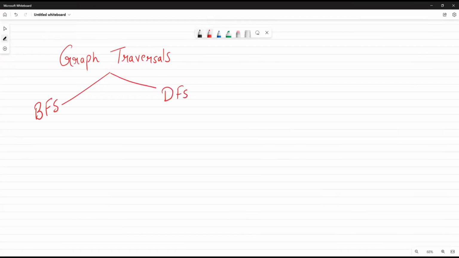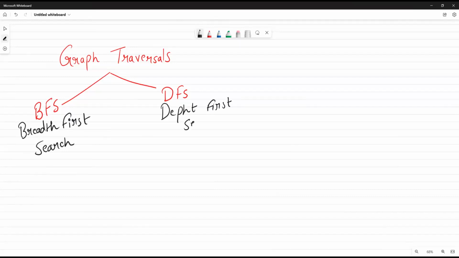This is known as breadth first search, and this is known as depth first search. Clear, everyone?